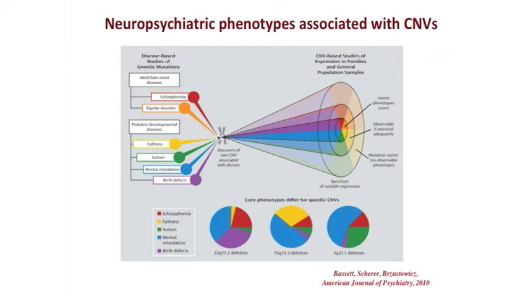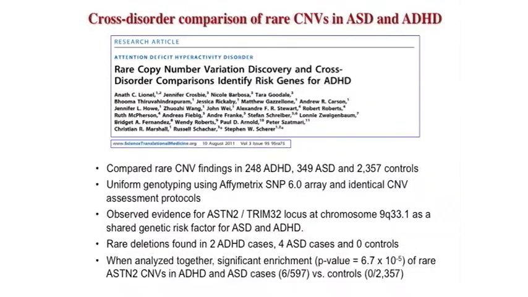We can actually turn this to an advantage to increase sample sizes and to get at this issue of whether there is a continuum of phenotypes across neuropsychiatric and neurodevelopmental disorders. Our group and others have taken the same approach. We ran the same microarrays I talked about for our autism study on ADHD cohorts and autism cohorts, and then compared the data. In this study of ADHD, I won't go through all the details, but we identified the astrotactin-2 gene as our number one hit, and this was also validated in our autism cohort to genome-wide significance.